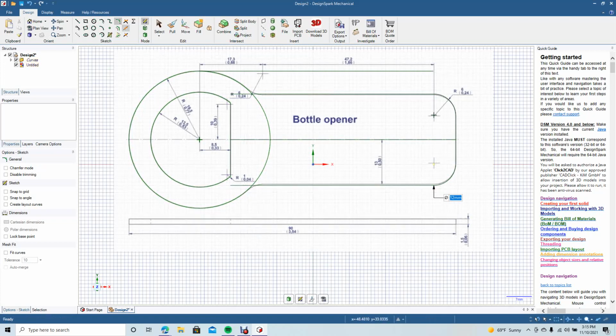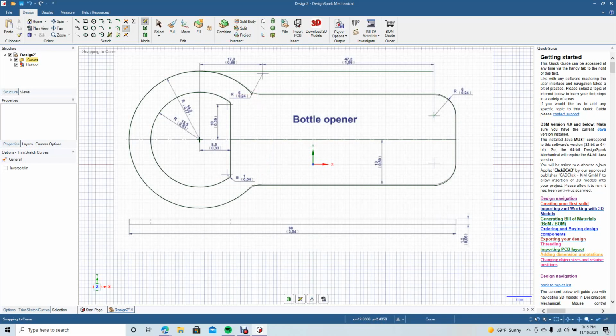All right, now we're going to go ahead and get the trim tool, trim away. We want to trim away that, trim away that, trim away the middle there. We don't really need this line anymore. Okay, so basically here's our bottle opener, and we note that this bottle opener is 0.06 thick, or 1.5 millimeters thick.